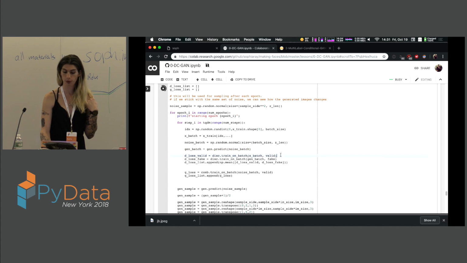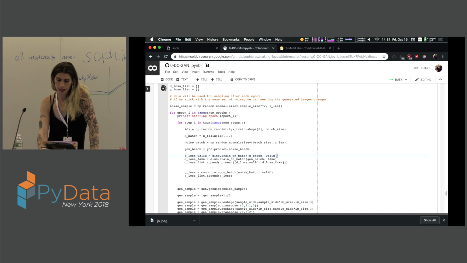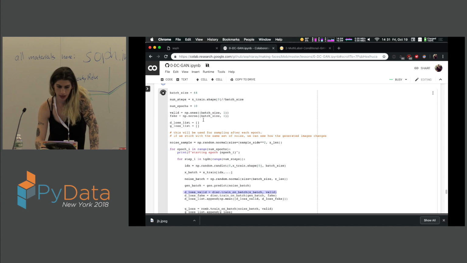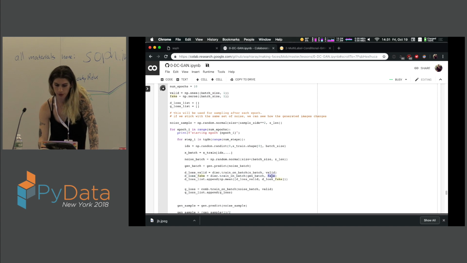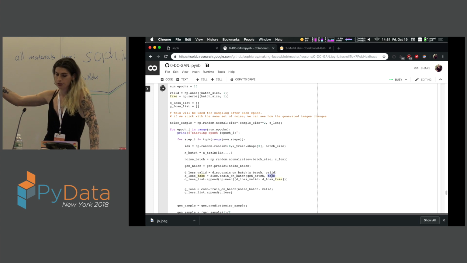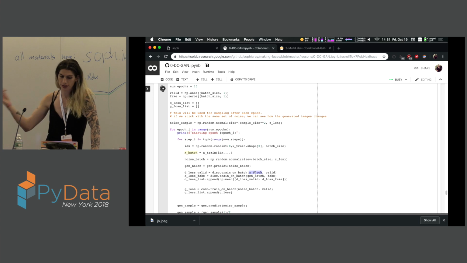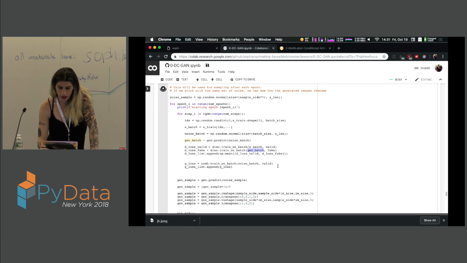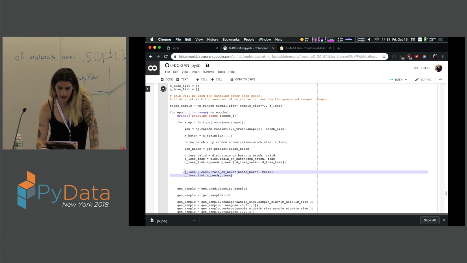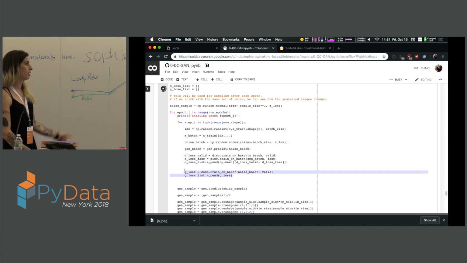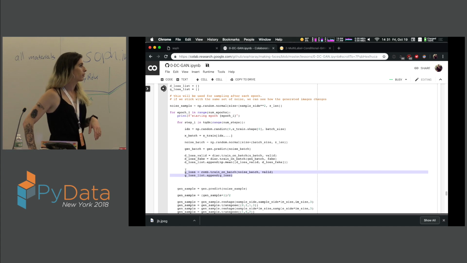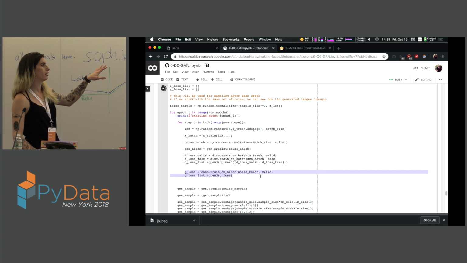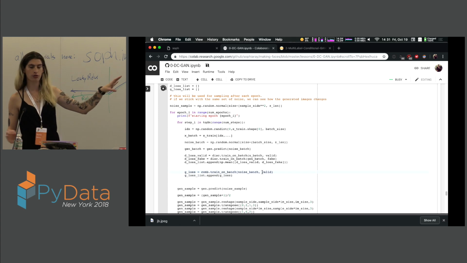So we're going to train the discriminator twice each time around. Once on valid data, where valid is just a list of ones that I generated here. And then on fake, and the Y for fake is just zeros. So we've got this X batch, that's our training data, and we're saying you need to guess 1 for that. And then we've got the generated data, and we're saying you need to guess 0 for that. And then it's a similar process, but we just do it once for the combined model for the generator and the discriminator. For that one, we just give it noise and tell it whatever you produce with noise, you want to get the discriminator to guess 1.